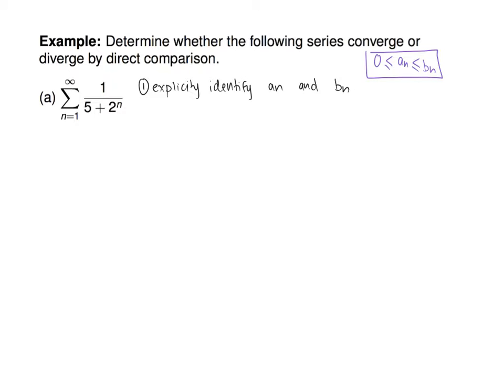But 0 is okay. Okay, so before you start, step 0 is do you think the series is going to converge or diverge? Converge. What does it look like? Because if you just ignore the 5, it's 1 over 2 to the n, right? So in my thought bubble, I'm going to compare to 1 over 2 to the n. That's kind of what you're thinking. Okay. So you want AN to be the smaller one, BN to be the bigger one. So AN is going to be equal to the terms of the series you're given, and BN is 1 over 2 to the n.